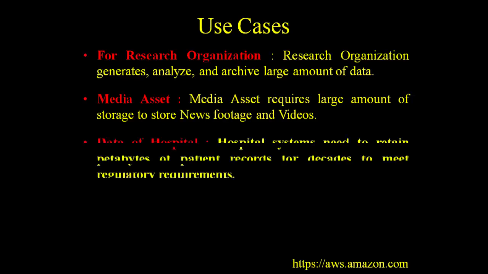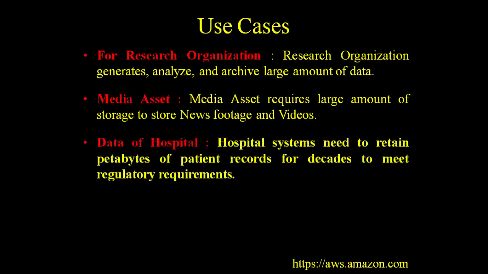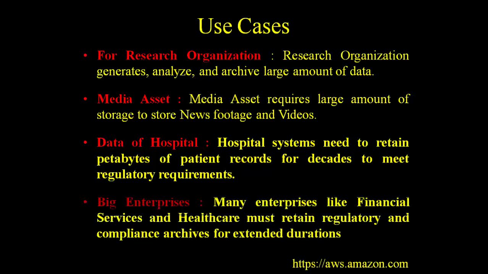Data of a hospital: any hospital system needs to retain petabytes of patient records for decades to meet regulatory requirements. So in such cases, S3 Glacier or S3 Glacier Deep Archive is also very important. Big enterprises, like those in financial services and healthcare, must retain regulatory and compliance archives for extended durations. So there are many other use cases in which S3 Glacier and S3 Glacier Deep Archive are very useful.